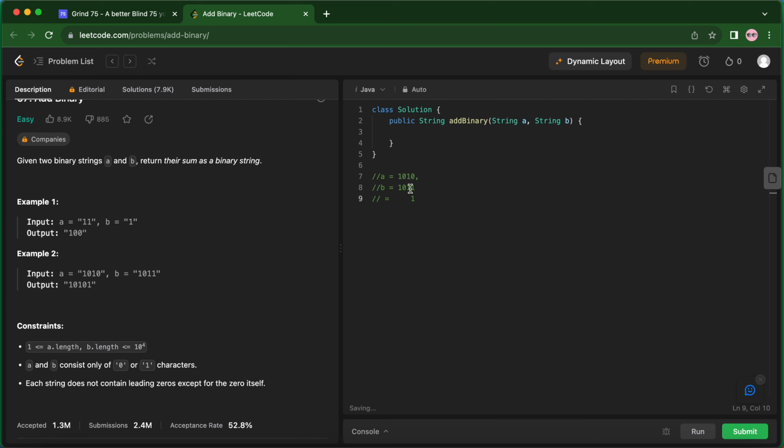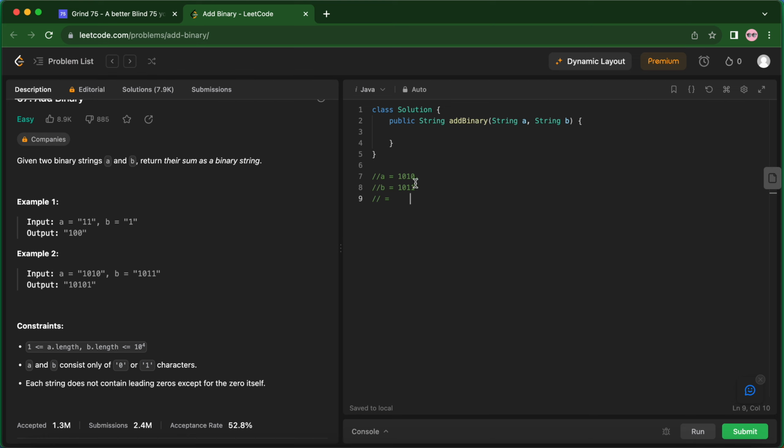Then 1 plus 1 is 2. Now binary can only have 0s and 1s, right? So 1 plus 1 is 2. That would mean 1 here and 1 carry on top. Now this carry will be taken in the next position. So 1 plus 0 plus 0 is 1. Sorry, I missed it. I'll correct it. Please ignore it. We'll start over.